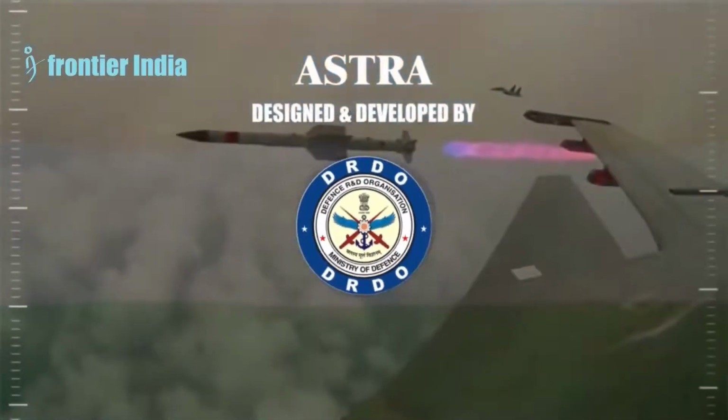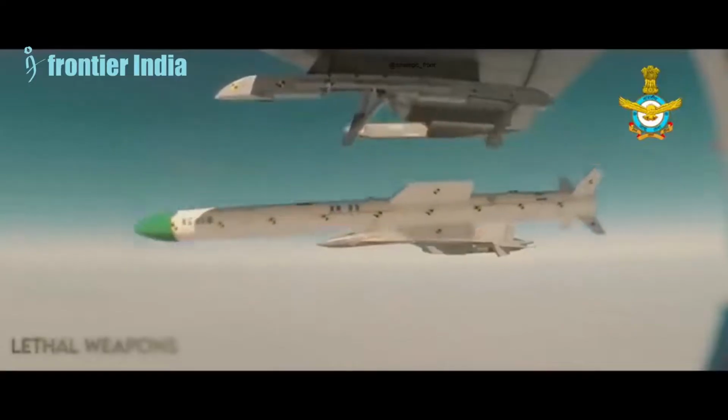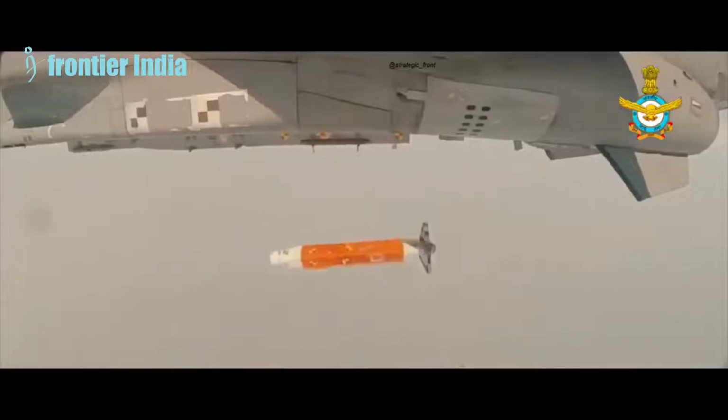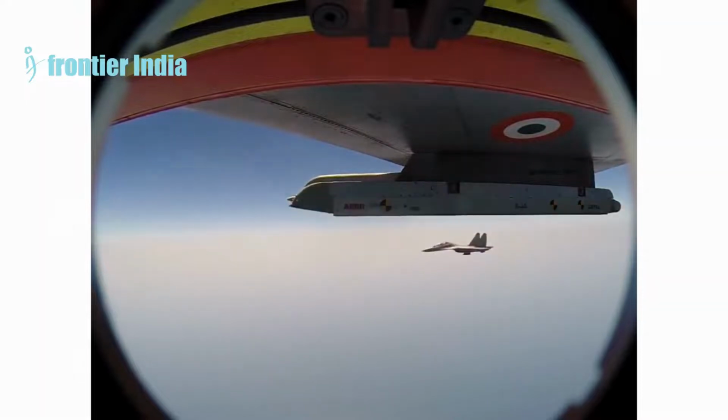The Indian Defence Industrial Complex has equipped the Su-30 MKI fighter with the Astra air-to-air missile. The Su-30 MKI is an updated version of the Soviet Su-30 fighter. After receiving its first aircraft in 1997, India increased its acquisitions and obtained a license to build these fighters. The Indian Air Force currently possesses around 270 Su-30 MKI aircraft. Astra missiles are also being integrated into the Indian light combat aircraft.